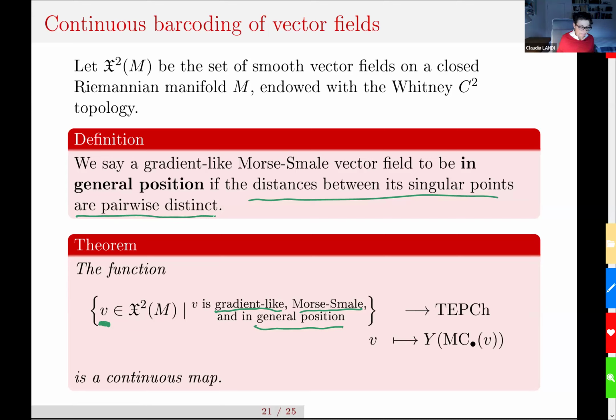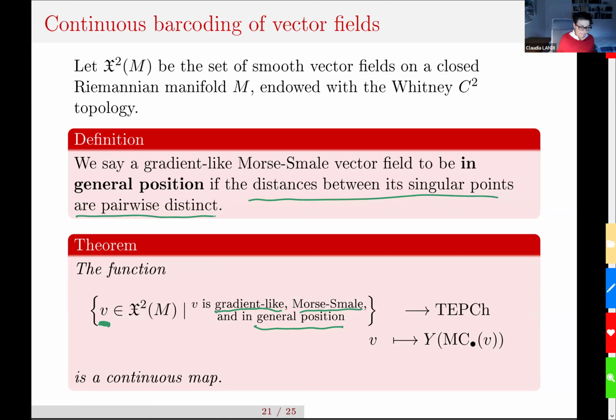In this case, the basis to be used is the basis given by the critical cells of this discrete vector field. And what we need are the weights. How to define the weights? Well, for example, if this simplicial complex triangulates a manifold, a Riemannian manifold, then the weights can be given by the distance. The weight of a pair of critical cells can be set equal to the distance between the barycenters of these cells. So there is an easy way to define a weighted and based chain complex, also starting from a combinatorial gradient-like vector field.